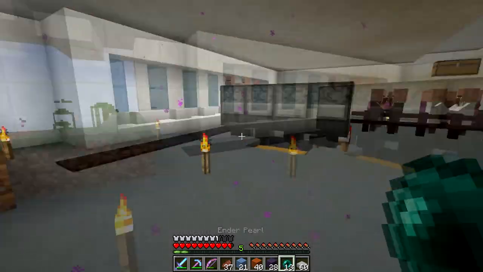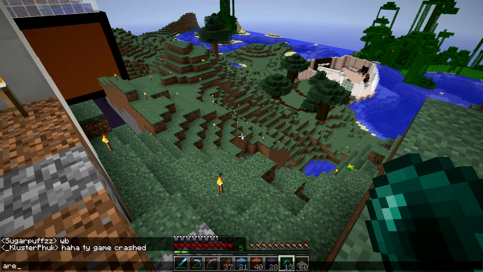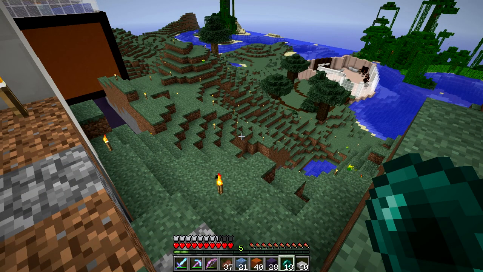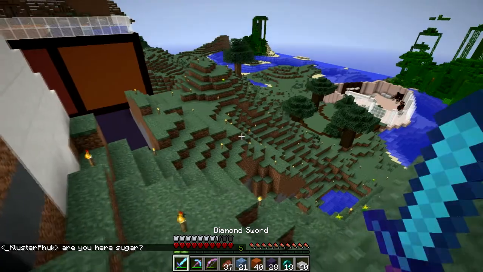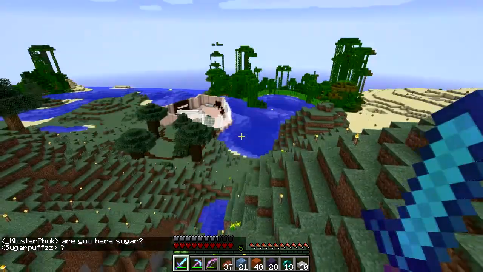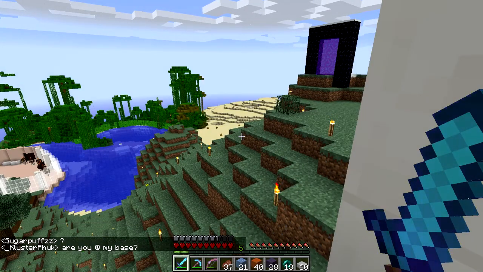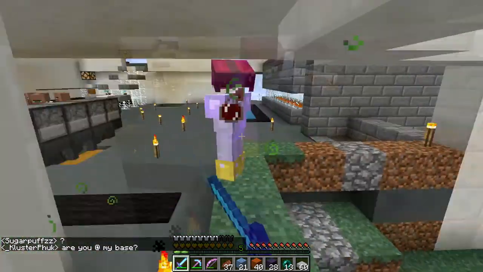That definitely was an Ender Pearl, wasn't it? Let's ask him. Are you here, sugar? I swear that was an Ender Pearl. Are you at my base? Huh. Yep, yep, what'd I tell you, what'd I tell you?